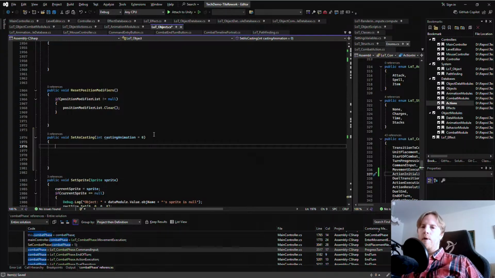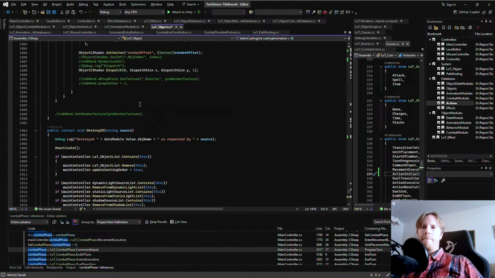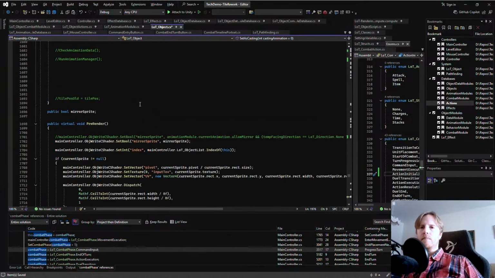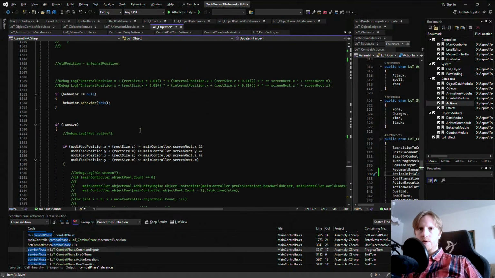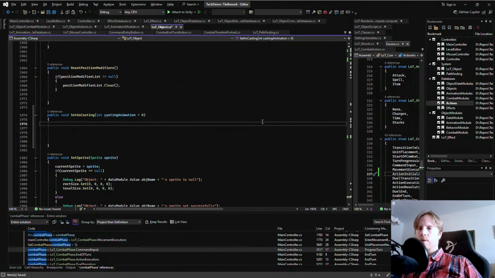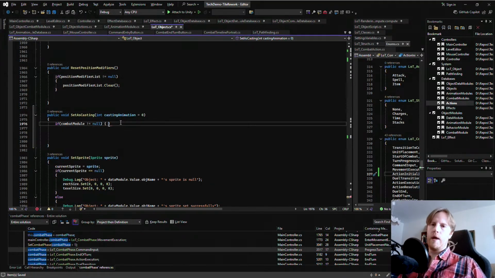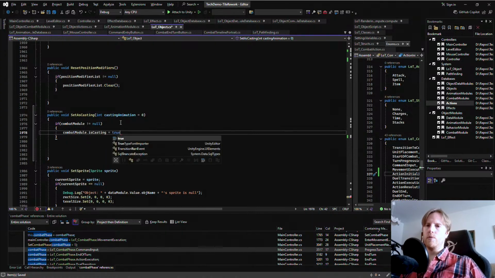And I barely know how I'm actually setting the character to cast as it is. So I removed a lot of the animation stuff I was doing. So I feel like I just want to say if combat module does not equal null, then combat module is casting equals true.